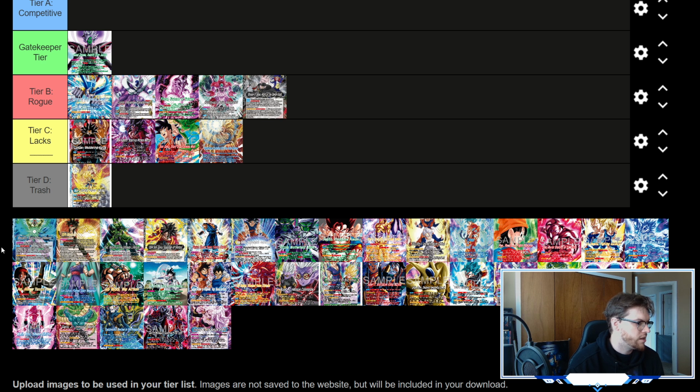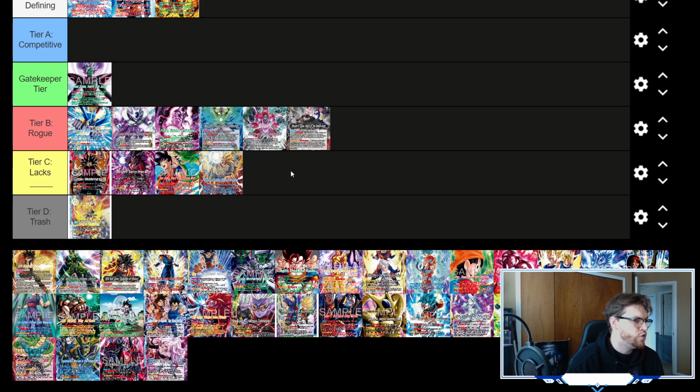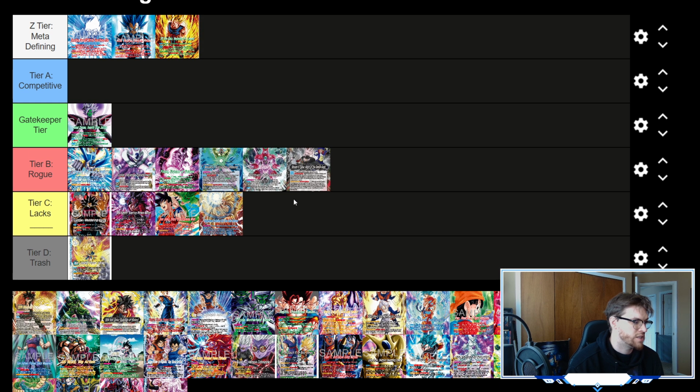Then we have Bojack. I think this deck is just underplayed. I'm going to put it in B tier. The new support's very good. I just think this deck's super underplayed. The deck weakness, I feel like the deck doesn't draw a lot, right? The leader doesn't draw anymore. You're playing all your stuff from your energy.